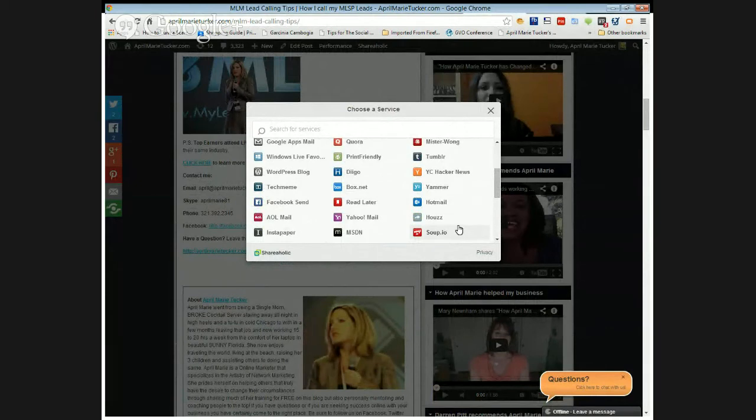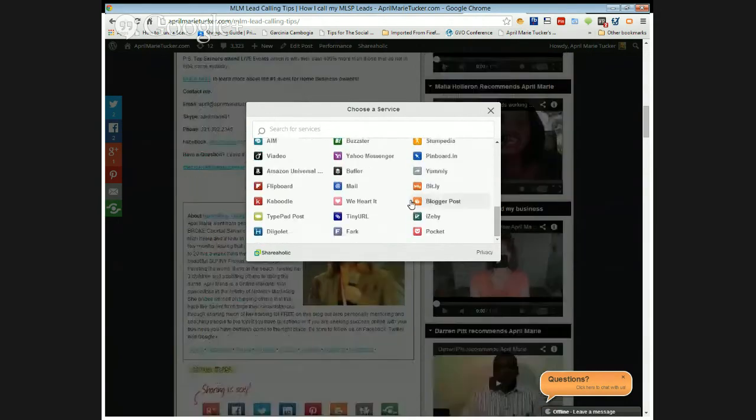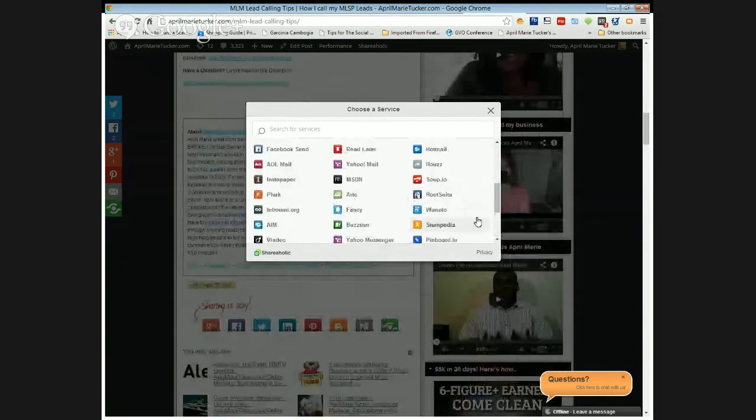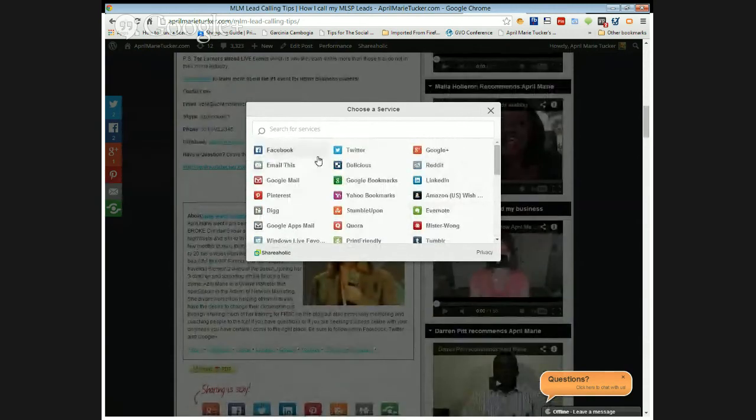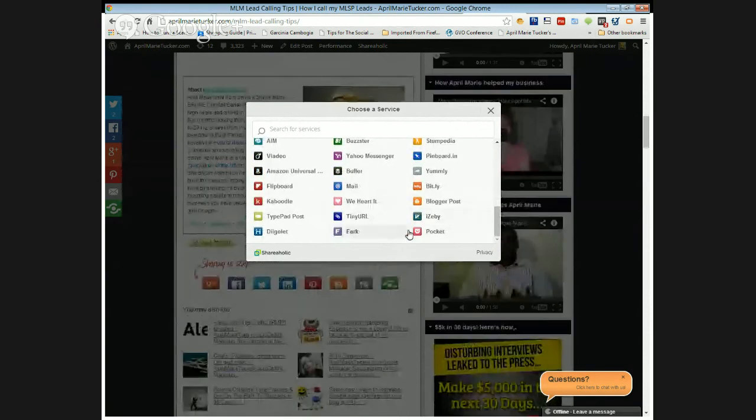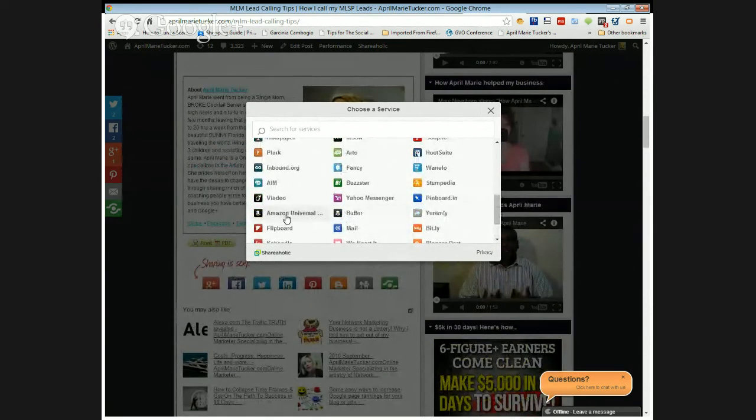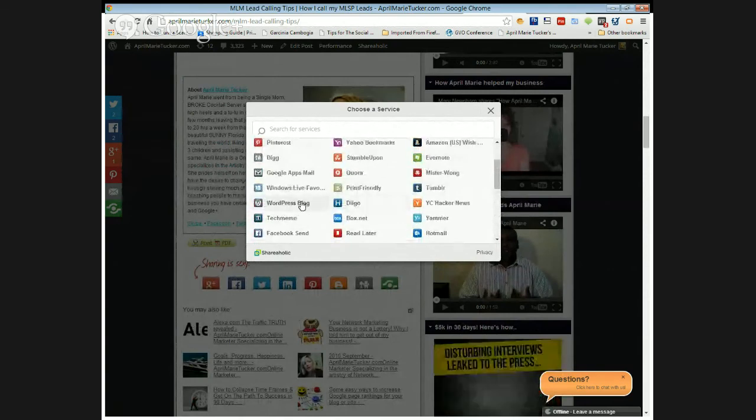The thing with OnlyWire is it can get kind of expensive because the more links you share, the more money it costs. As far as sharing, Hootsuite's also good because it's $9.99 a month. The only thing with Hootsuite is it doesn't have all of these social bookmarking sites like OnlyWire does. So if you're on a budget, use Hootsuite for all your groups and LinkedIn, because you can link up all your groups to Hootsuite too. And then install Shareaholic and just come over here and manually do some of the important ones. I wouldn't say all of these are important because they're definitely not.